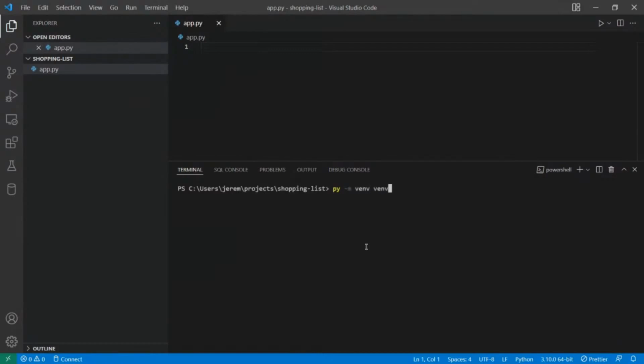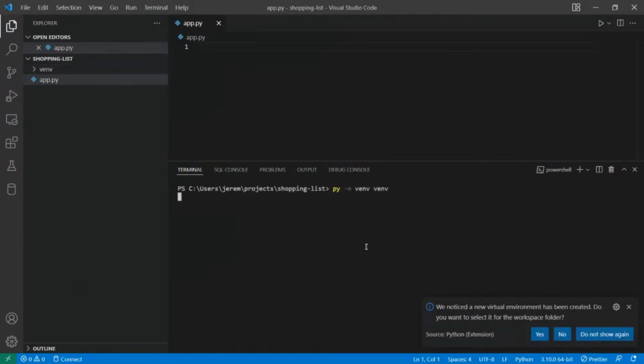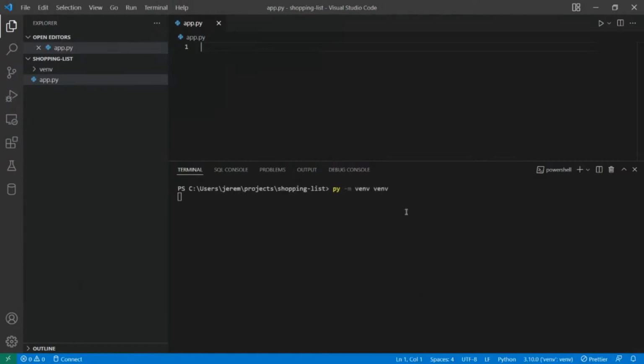So this is how you create a virtual environment, py -m venv venv. And this is just a good way to keep all your packages in one place and not install them globally. It's not strictly necessary for this tutorial.